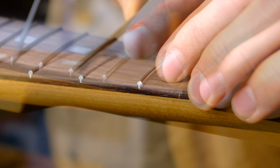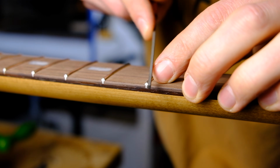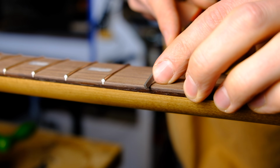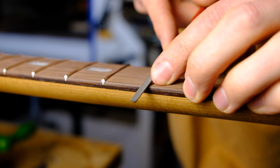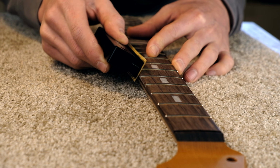Now I'm dressing the fret ends here using a fret end dressing file, just to take the sharp edge off of the fret, round it over, make it a little more comfortable, pleasing visually. Some people like a really, really rounded edge. I prefer a little more defined look, but to each their own.